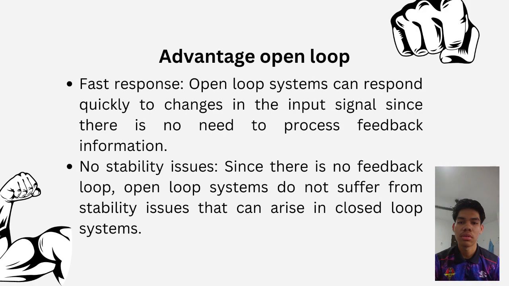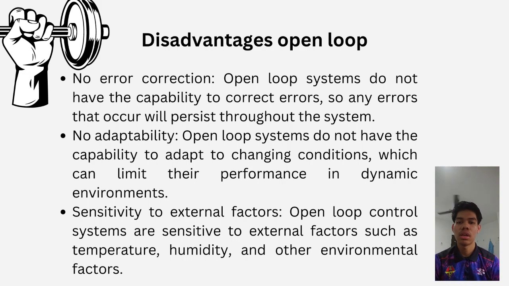Now I want to talk about the advantages of open loop. Firstly, fast response. Open loop systems can respond quickly to changes in the input signal since there is no need to process feedback information. Second, no stability issue. Since there is no feedback loop, open loop systems do not suffer from stability issues that can arise in closed loop systems.